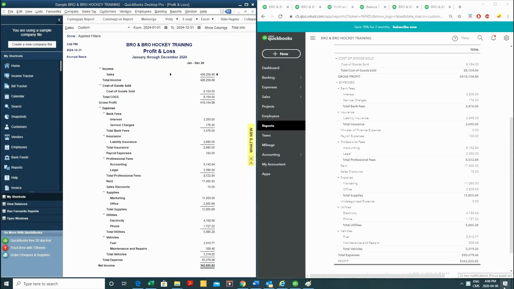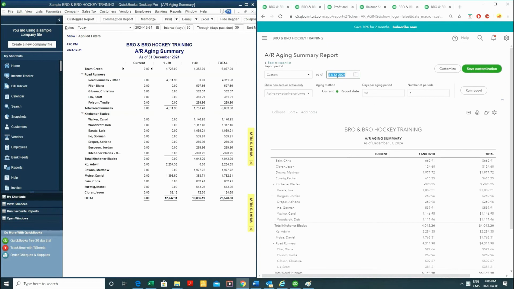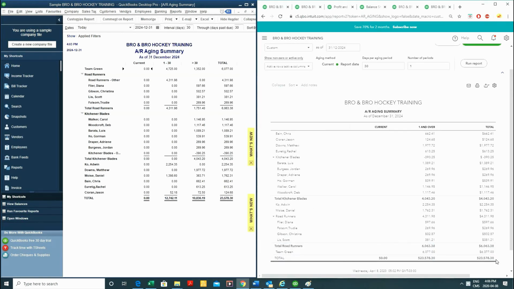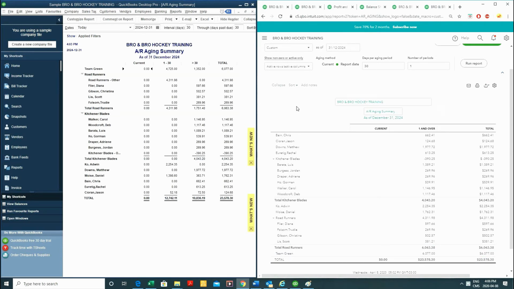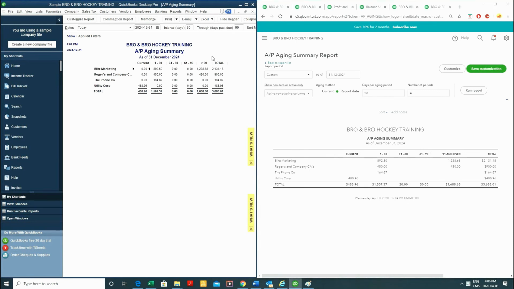I just want to mention that in the past, when I've migrated files and it was not a slam dunk, common place where I saw discrepancies were in the AR and in the AP. So even though everything seems like transferred properly, I just like checking those. I just like seeing that the balances for each one of those individuals or companies, in this case it's individuals, I guess, in the AR match. Same thing with the AP. I mean, I'm going to want to make sure that if a customer owes me money in my AR, that the amounts are accurate. Same thing goes for the AP.